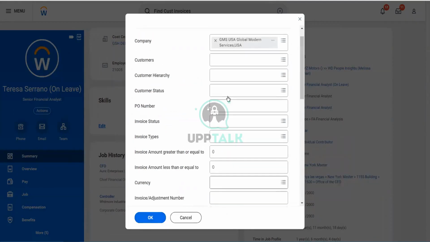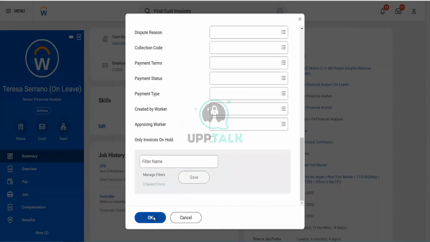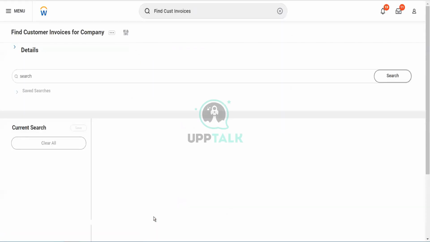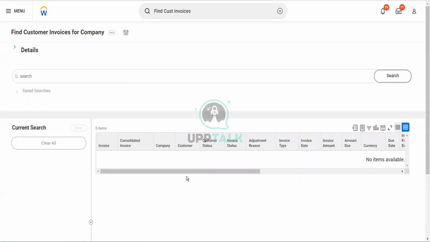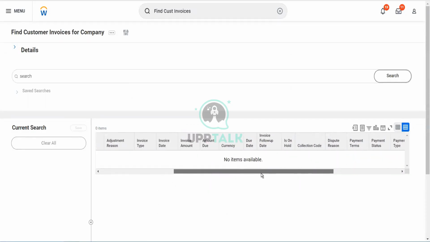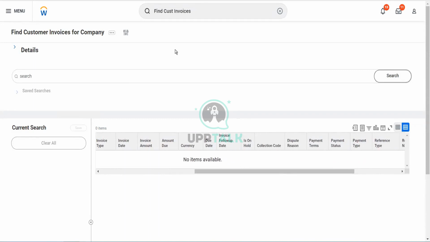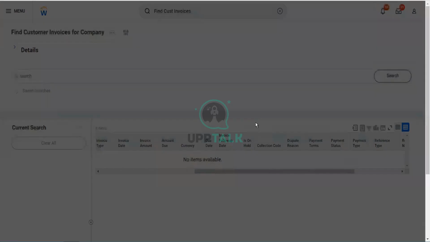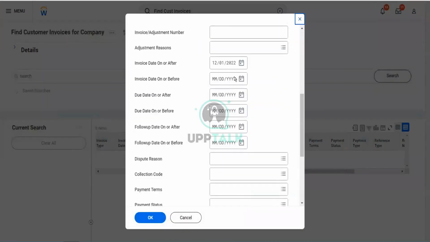I can give other parameters here, like I can filter by customer, customer status, invoice status also. And I'll hit OK. Now, there are no invoices for this company after 1st of December. But if I give another date range, let's say 1st of March or something like this, then definitely I would see some data here.